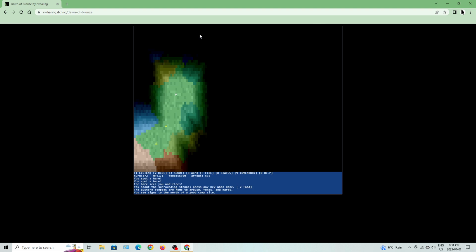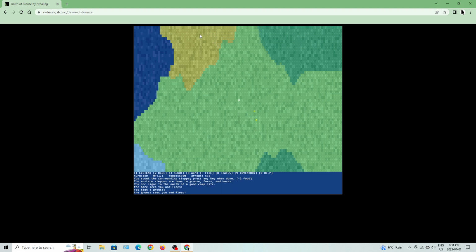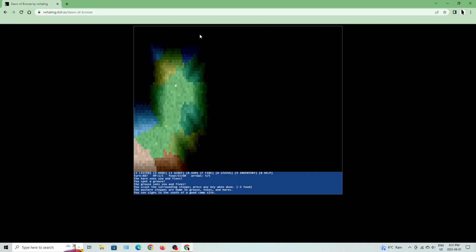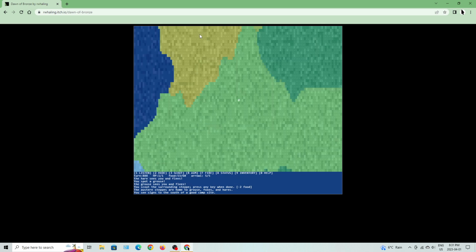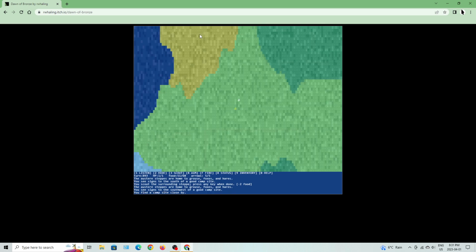The signs in north is a good campsite, so we're getting close to this campsite, but it's a little bit north of me. The signs in south is a good campsite. And there we go, we found it. You find a campsite close by.